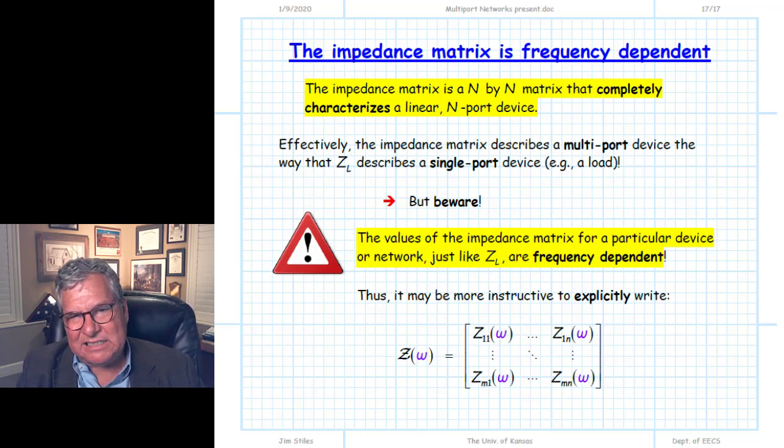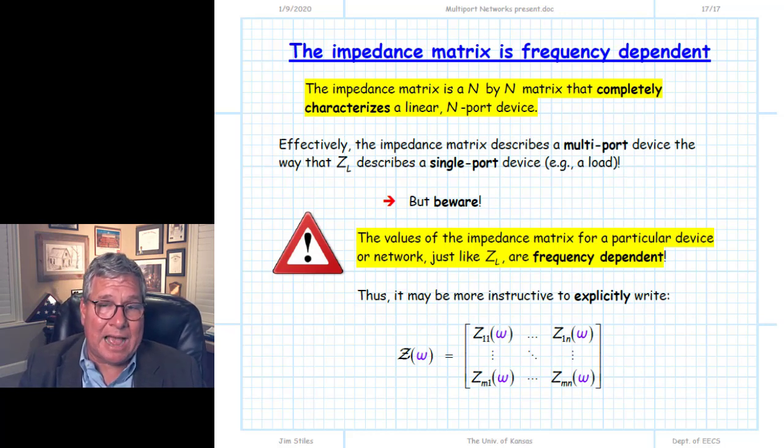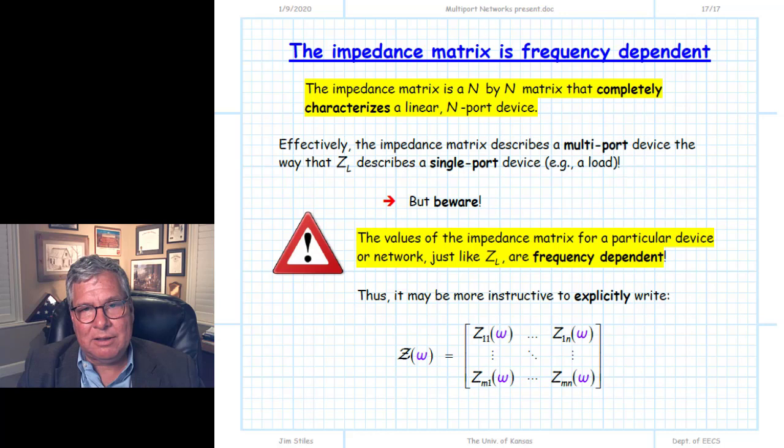I can't figure out anything inside the device, but if I want to know what happens outside of that box, voltage, current, power, all I need to know is that input impedance. The same thing is true now for our trans-impedance parameters, our impedance matrix. Once we know the full impedance matrix of a multi-port device, then we really have all the knowledge we need to analyze a circuit with that multi-port device inserted. We can determine all external port voltages and currents and rate of energy flow, power flowing in or out of that device. Now, that depends on frequency.